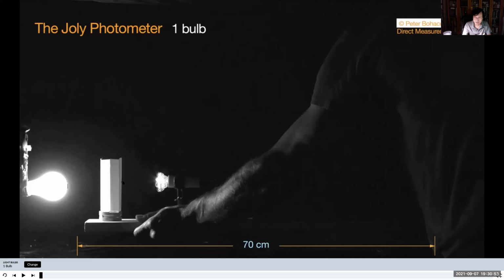At some point, when you move further down, you find the left and right side have the same brightness. And that's a data point you should take. So for 1 light bulb here, you'll find that, let's say, this R1 is equal to, say, 30 centimeters. So at 30 centimeters, you'll find that the two sides are the same brightness. That's a data point to take. So watch.